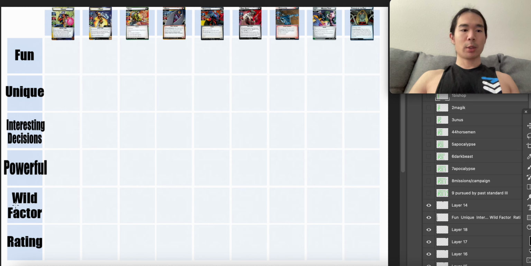And then I created these categories here. If they are fun, unique, have interesting decisions, are powerful, and then the wow factor, and then their overall rating for each part. I didn't put the aspect cards in here, but don't worry, I will be doing that in a future video. I think that's going to be a long video because I'll be updating my tier list for all the supports, upgrades, and allies. But for now, we're just going to review all the stuff that's in the box.